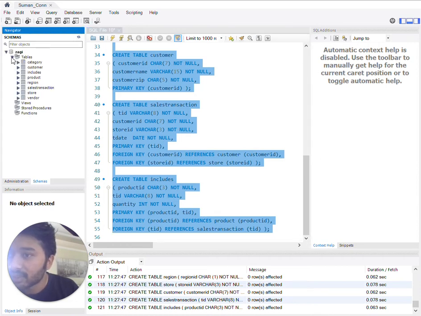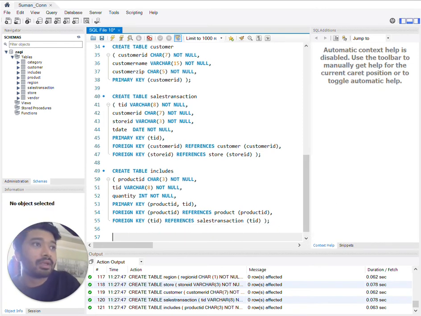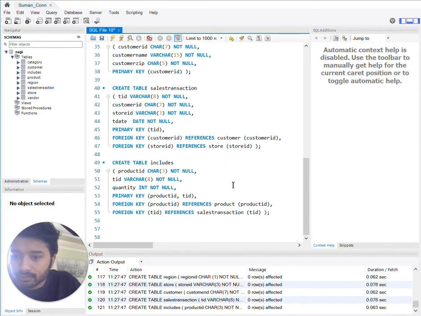Now after this, what I'm gonna do is insert values given to all the tables. I already have written all the code to save time. So these are all the values given.